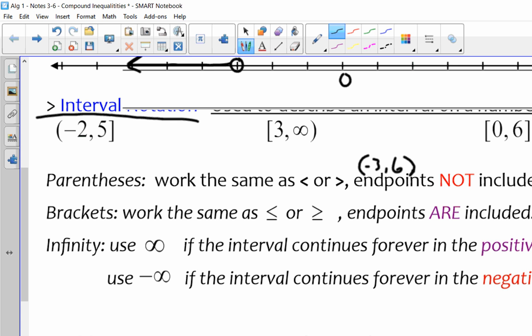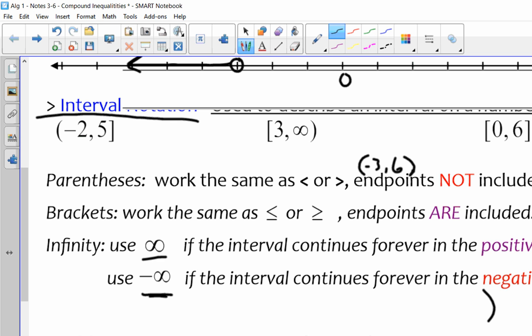If I use the numbers we had before, it was 3 and 6. If I had just a less than or equal to or greater than or equal to, I would use brackets to show that you need to use those two endpoints as part of your values. We use the sideways 8 symbol for infinity, if it goes on forever. You could go in a negative direction or a positive direction. If it's negative, we put a negative sign in front of the infinity sign, so it's going to the left on a number line, infinitely. On anything infinite, you always use just a parenthesis, because there is no real endpoint for infinity.